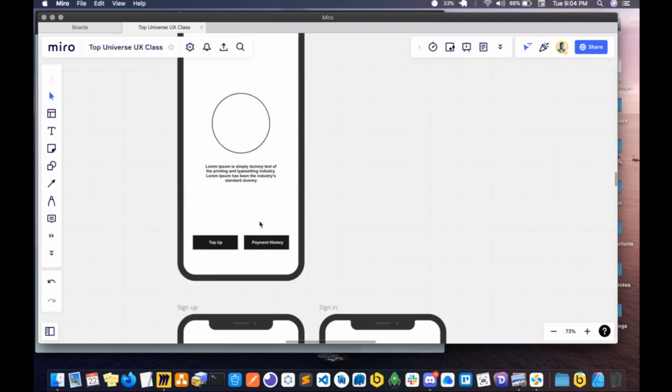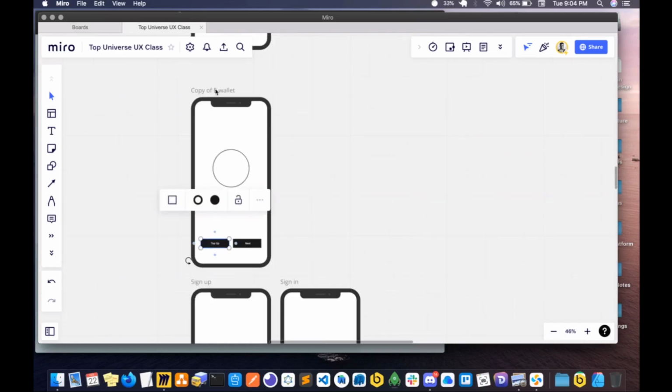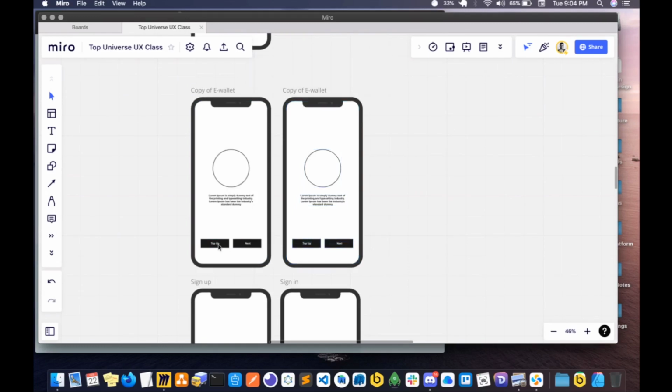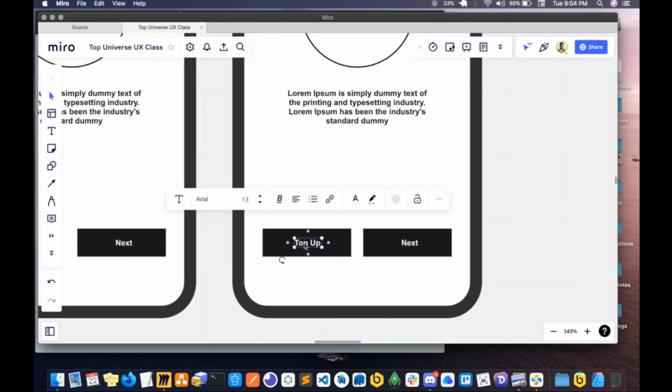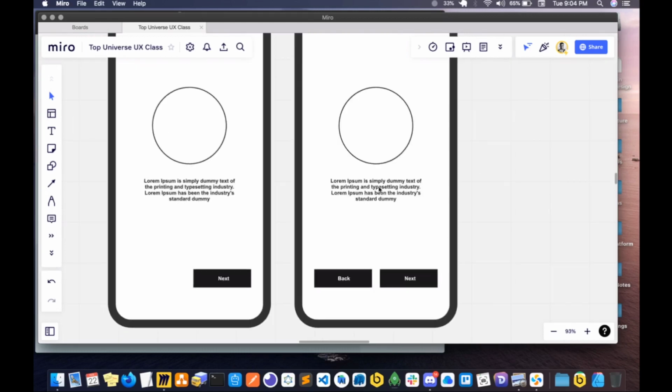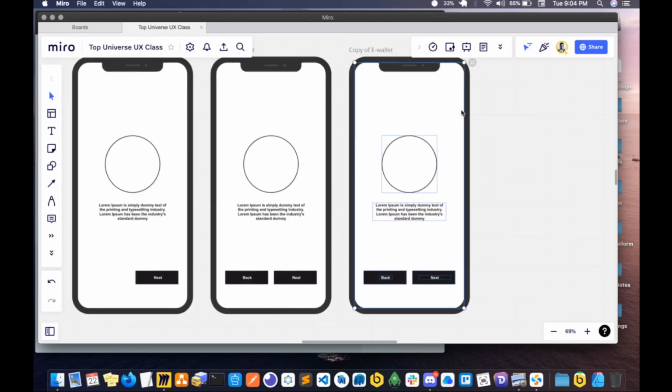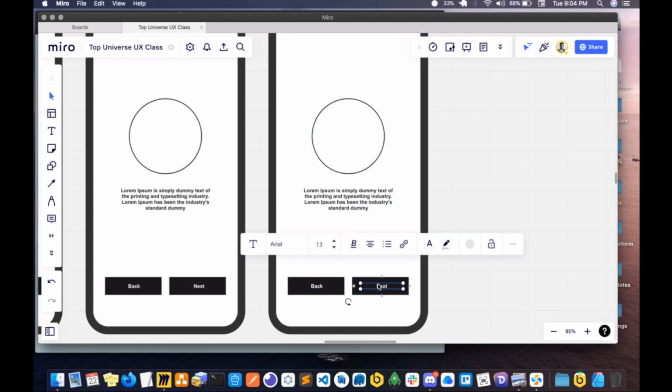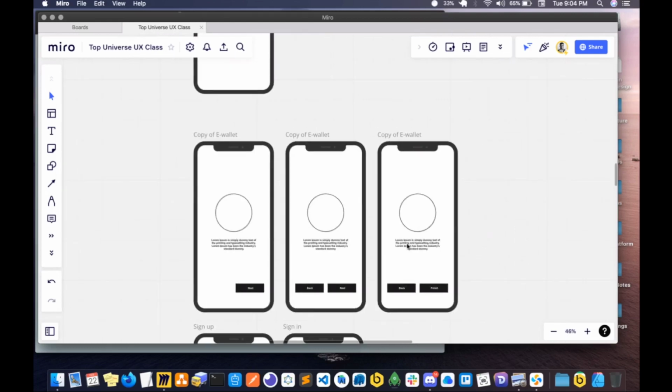So on the first page, we have next. On this page, you probably don't have next; you have back. You have next here, okay. So let's just assume you have 3 pages for this. You have back, and here you have finish, right? With your respective icons, right?